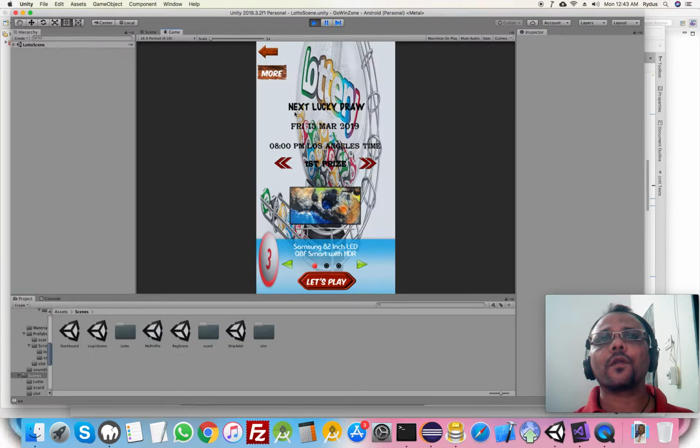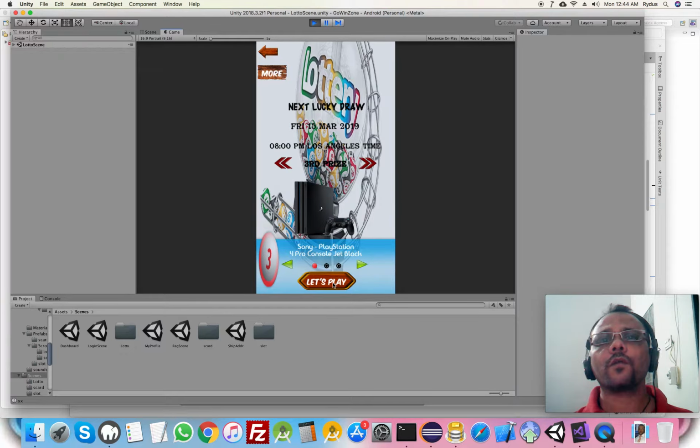Next is the next lucky draw information, when this draw will happen, on which date and time. Down there you can see the prize information for second and third prize. These prizes also contain three items, and they are different from the others. The second prize contains these items, and the third prize contains this item.